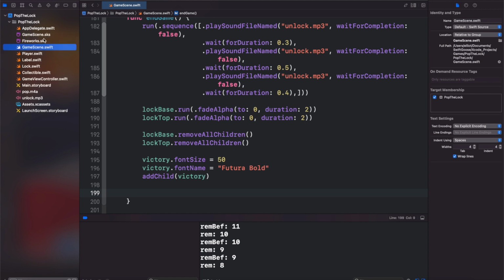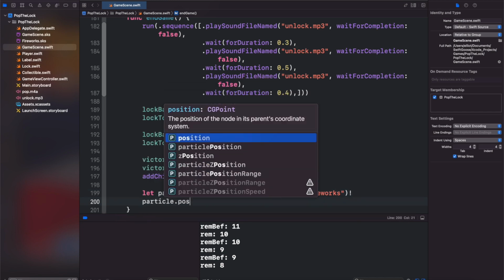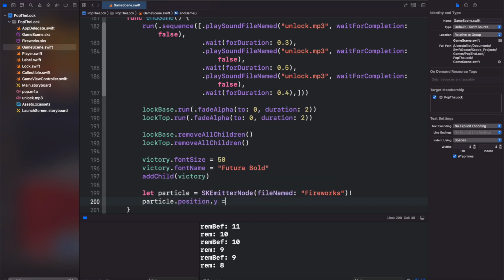Actually drag it up in here. And then we'll add our particle here. So let particle equal SKEmitterNode based on our file name of fireworks, adding an exclamation because we know it's going to be there. Particle.position.y, we'll set it to be -650, so it's down below.